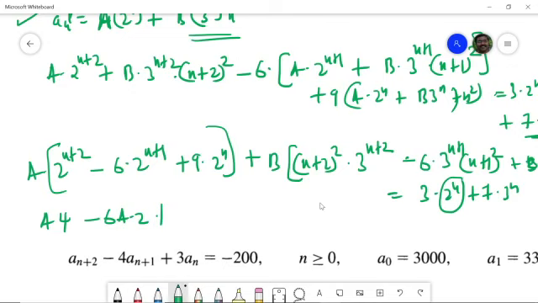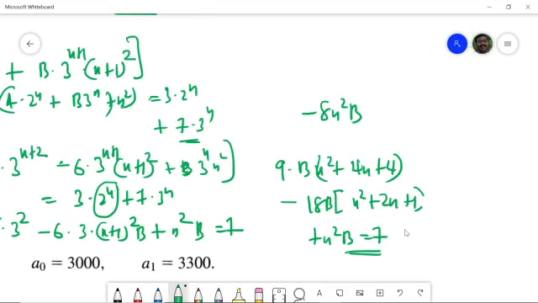So what is it? How many b n^2 terms are there? 9n^2 minus 18n^2 plus n^2, that is minus 8n^2 b. Then you have plus 4, how many n's are there? There is 36n, then minus 36n, so it will get cancelled out. Then you have 9b into 4, so it is 36b minus 18b, so it is actually plus 18b, is equal to 7. So the value of b is nothing but 7 divided by 18 minus 8n^2. So this is how you find the value of a and b. Now substitute the values in the given equation, you will get the general solution.